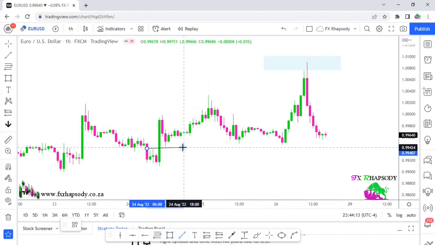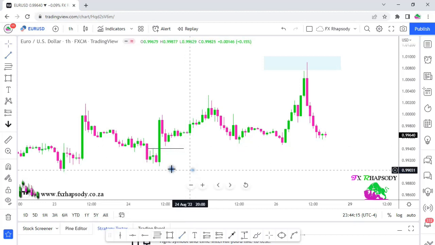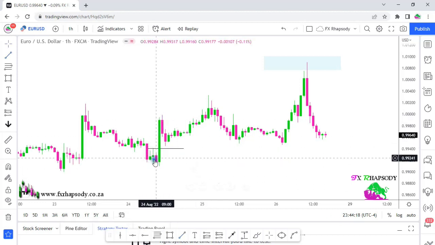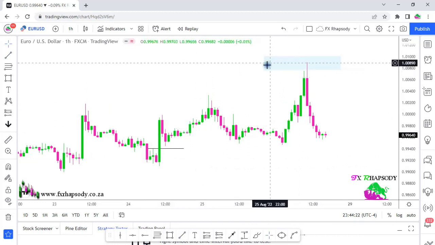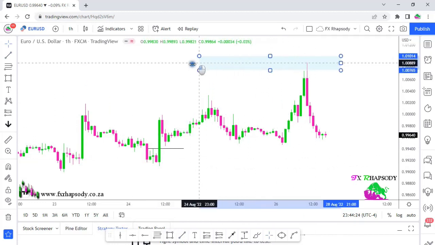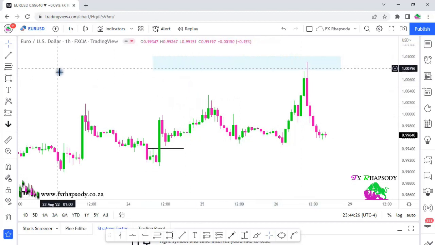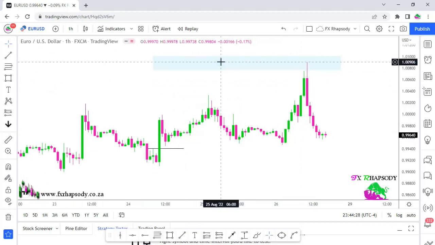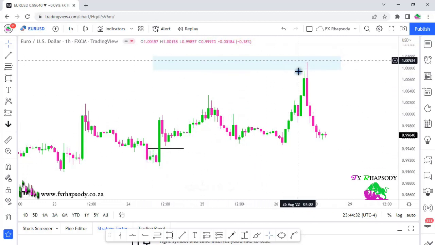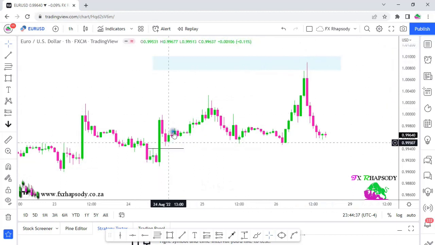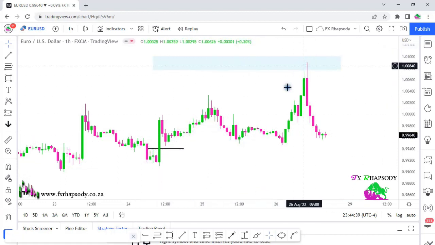So this area is a nice area that price broke. Okay, so you have a break in structure. On a 4 hourly time frame, you mapped out an area over here. Okay, let's make it longer, because if you did a Fibonacci on the 4 hour, you would have mapped out that area, meaning you were waiting for price to retrace back to this 62% area. Okay, you highlight that area. Price is currently sitting here, and you're waiting for price to move up to that side.